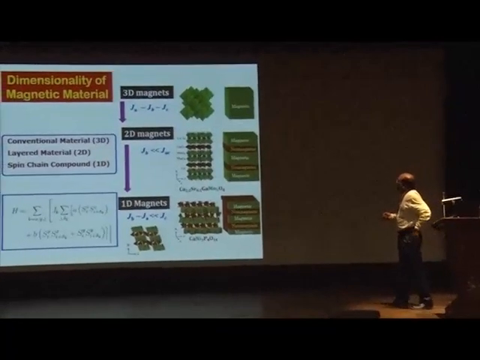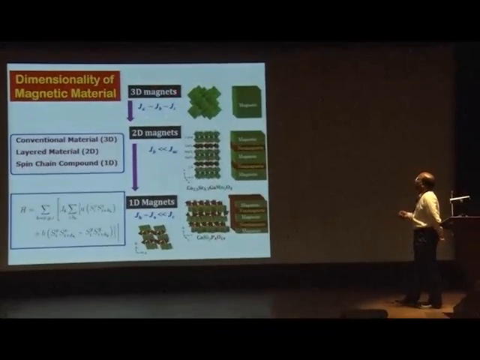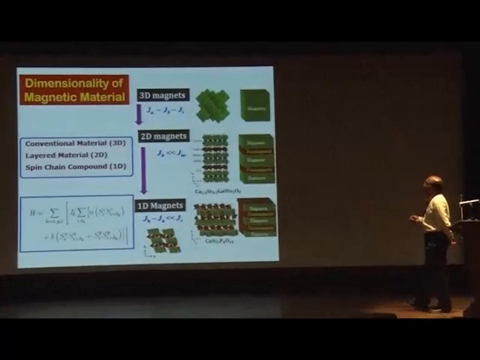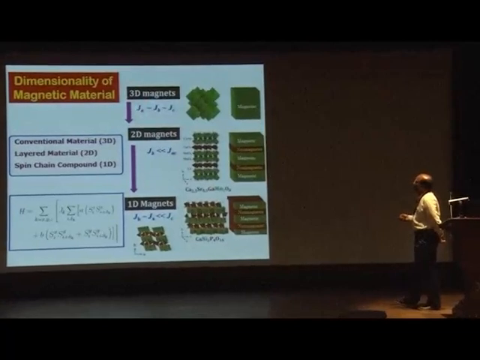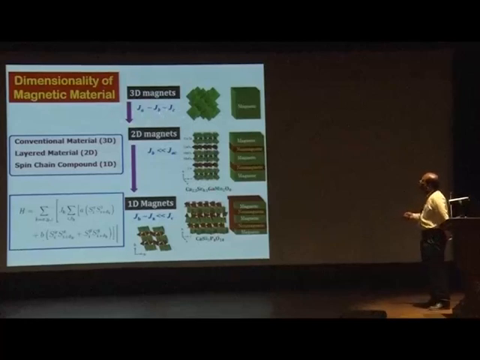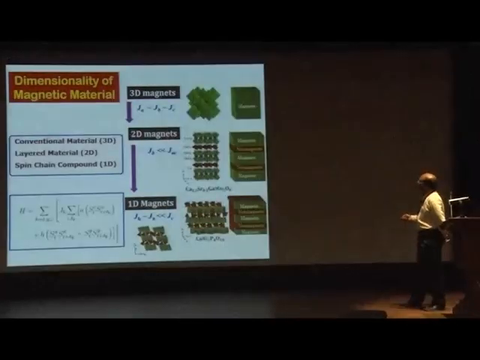So as you know, dimensionality-wise, we are more familiar with the 3D magnetic materials. When we talk about 3D magnetic systems, basically the magnetic exchange interaction, whether in a crystalline material, along crystallographic A, B, or C, all three are there, and you cannot neglect any one of those. But in the case of 2D magnets, let us say the planar exchange interaction in the AC plane is much stronger compared to the out-of-plane B direction, then this can be treated as a 2D magnet.